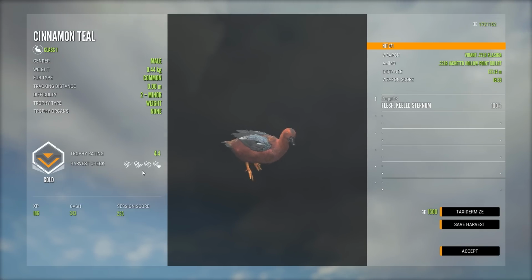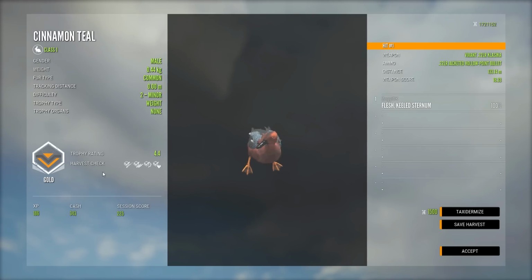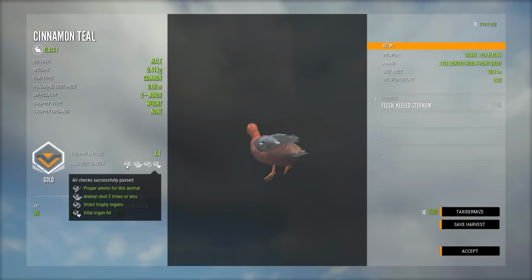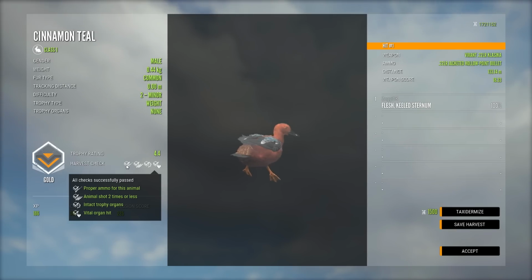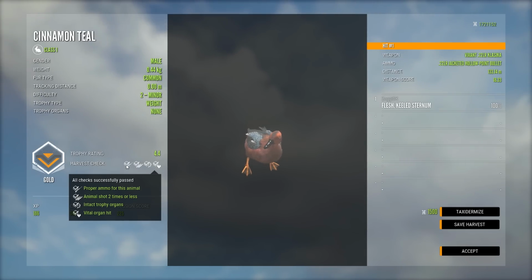But that means if you don't have all these 4 in check, there is no way you will be able to get a diamond. And the harvest checks you need to go through is proper ammo for the animal, shot 2 times or less, intact trophy organs, and vital organ hit. Now, you can find all the info about proper ammo and such with the weapons for the different animals on the Discord. I have updated the new spreadsheets in there. They're actually provided by EW, so they are from the company behind the game itself.